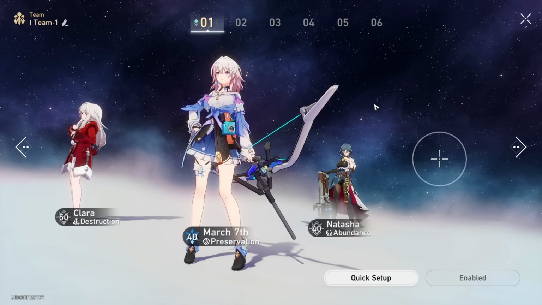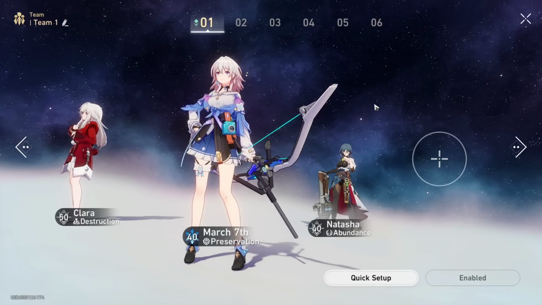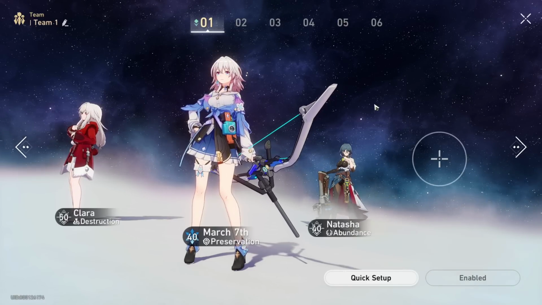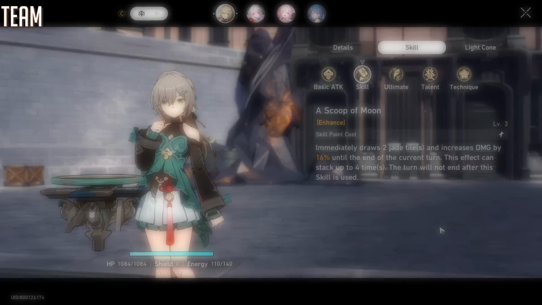You can decide which member you want to protect the most, either it's your Natasha or your March 7th or even if it's your flex member. So yeah, definitely put Clara at the edge of the team in order to protect the 4th member of your team. Now after we build our team, we can finally pinpoint how often Clara will be attacked by the enemy.